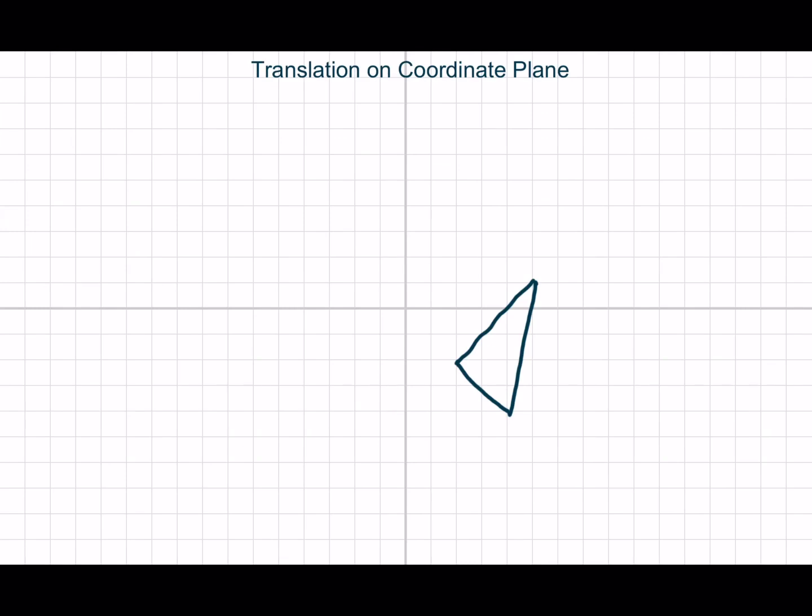Let's start with this figure that I have here, this triangle. Now, we can name this using one single letter, but we need to keep track of all of the points. So we're going to use 3 letters to name this figure, because there are 3 vertices. I'm going to name this point A, this point B, and this point C, so that we can easily track it. Next, we're just going to list out the points so that, again, we can easily track it and see what's happening.